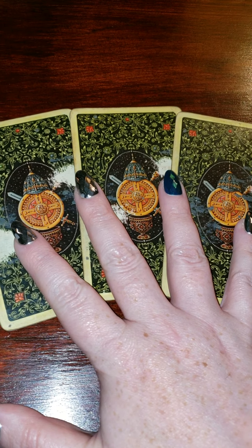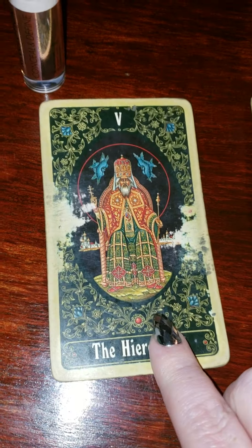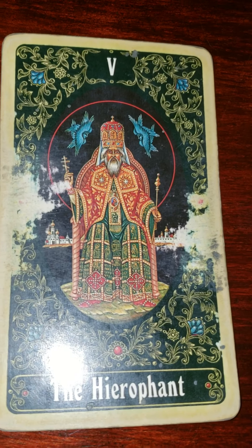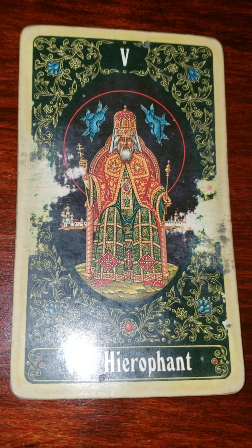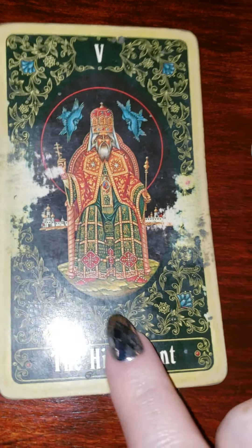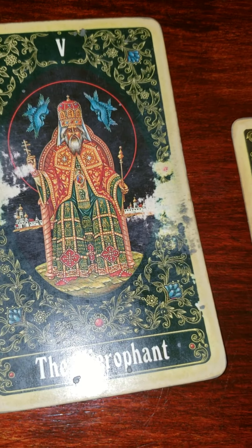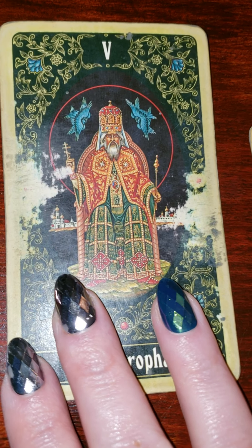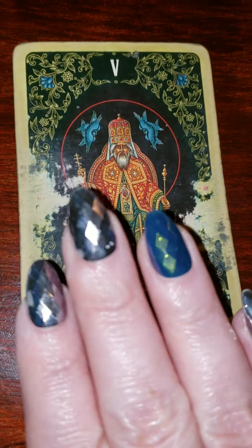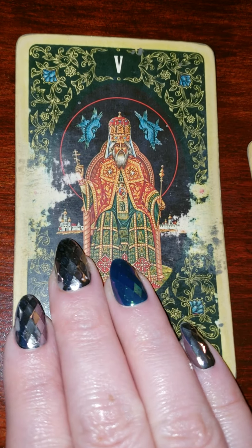Here is what the next week looks like for you now that we're all getting back to opening up. People number one: the hero fan card. You need to look into either taking a class or learning something. Look into restarting school, a new vocation. This is all about learning and helping others with what you have learned — don't just keep it to yourself. Think about what you learned during lockdown. If you're thinking about going back to school, doing something different, helping somebody else get through school — this is an education week for you. Keep your eyes and ears open for education opportunities.